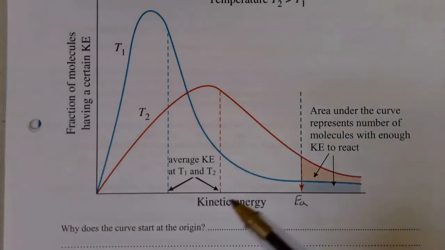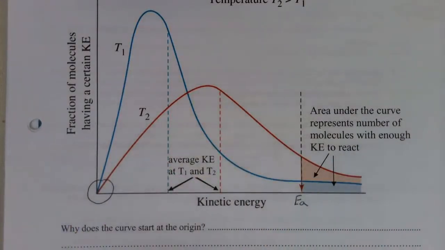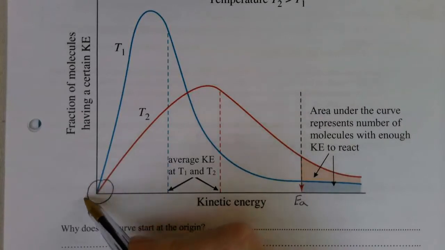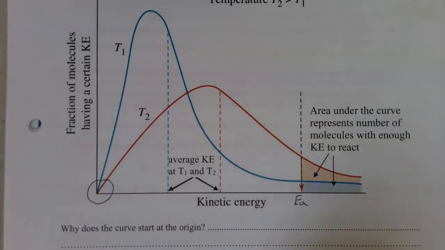Things you need to remember about this one: you always start this at the origin because no particles can have zero energy, unless you can get to absolute zero, which we can't, so it's kind of a limiting factor. But even the coldest of particles is going to have some kinetic energy. It might be very small, but it'll still be there. But at the other end, we don't intersect the x-axis even at higher temperatures because there is a vanishingly small probability of finding a particle with a very, very high kinetic energy. It is a very small probability, but it is not zero, so it can't intersect with the x-axis.